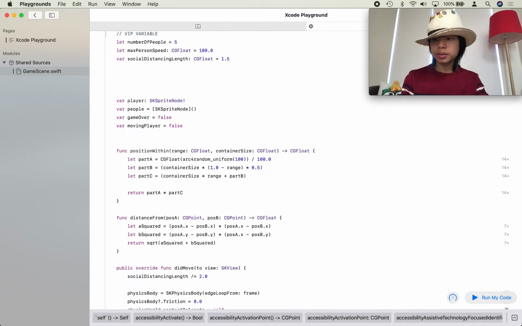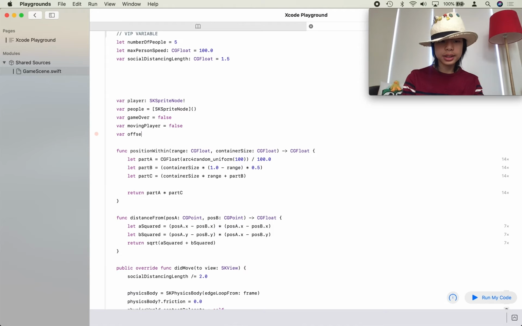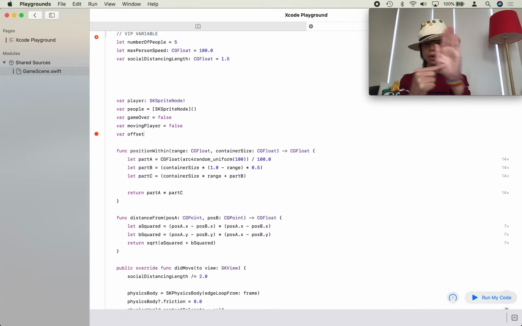And so what I'm going to do now is create, or actually I think that's all we need to do. Oh, what else we need to do is an offset. So let's say this is a player and you drag it from here. If you don't have an offset, it's going to snap here, so it's going to snap to the center. So we're going to use the offset so it can be dragged around here.